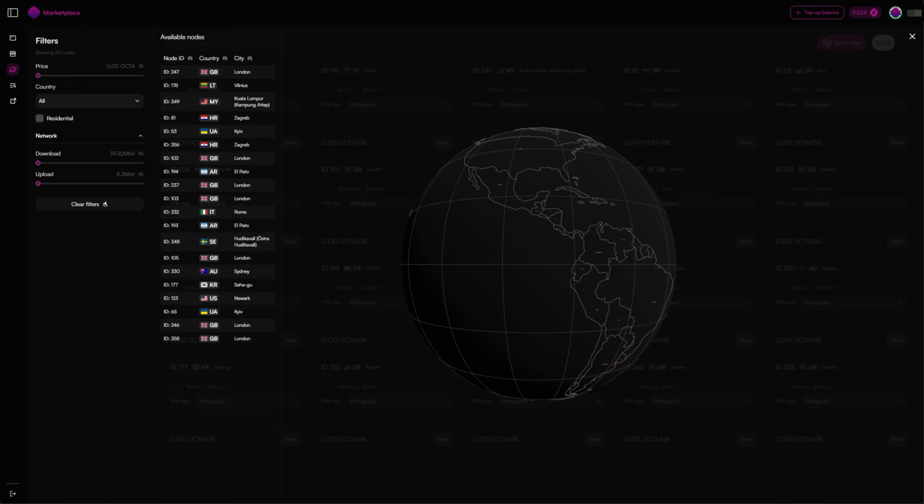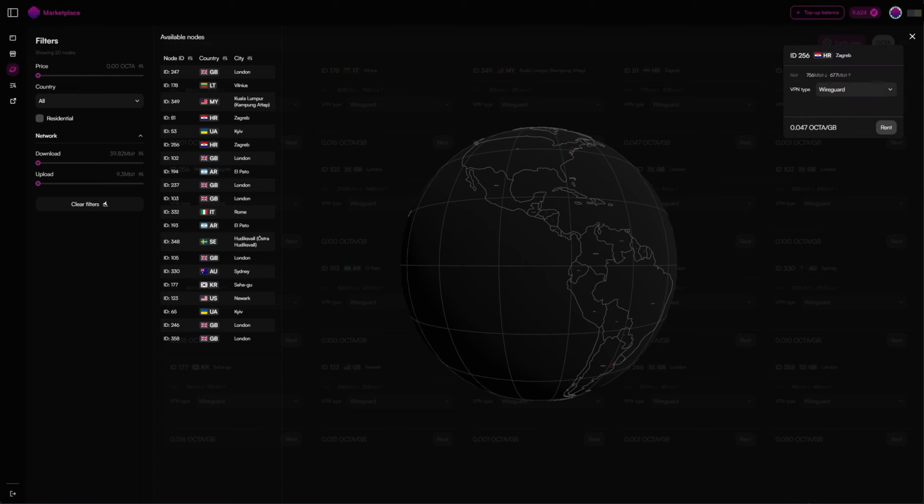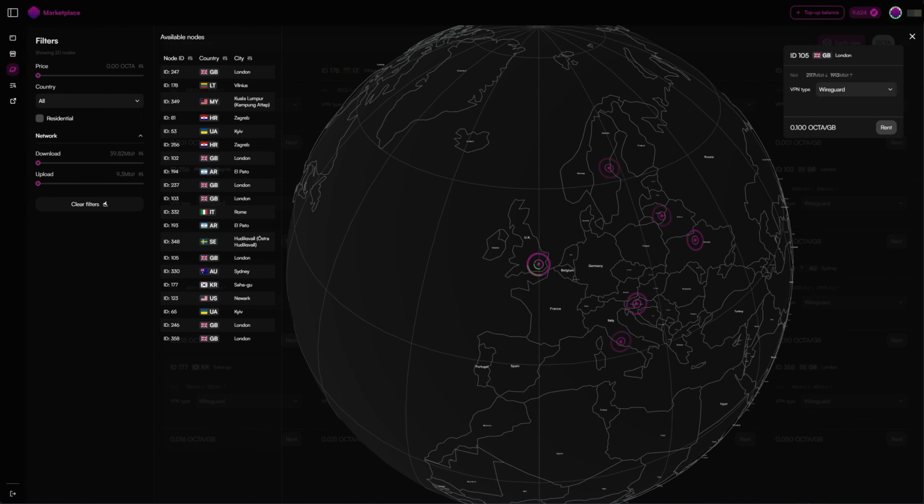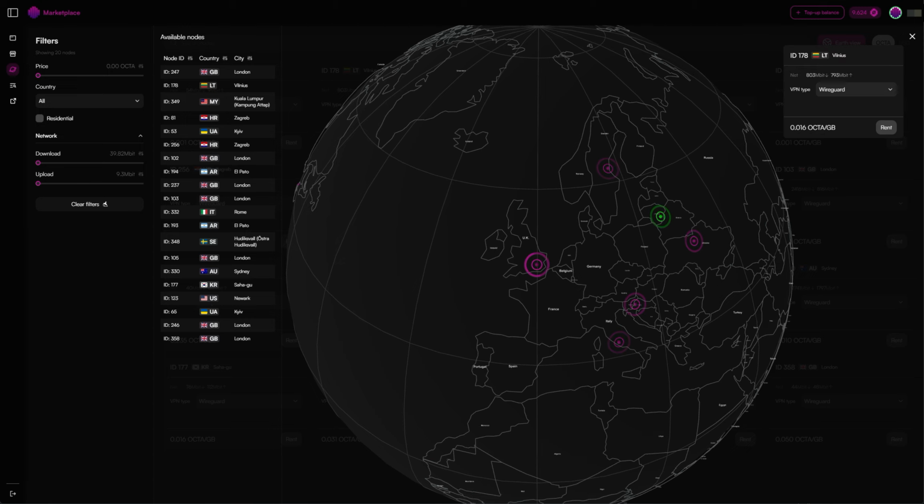But you can actually use an Earth view as well here, so you can click on specific nodes and you can choose a node, choose what protocol you want to use with it. So whether it's OpenVPN, WireGuard, Shadowsocks, it will tell you the actual price per gigabyte, since it's pay-as-you-go. And again, everything in our entire marketplace is pay-as-you-go. But you can see different nodes here and obviously different pricing.